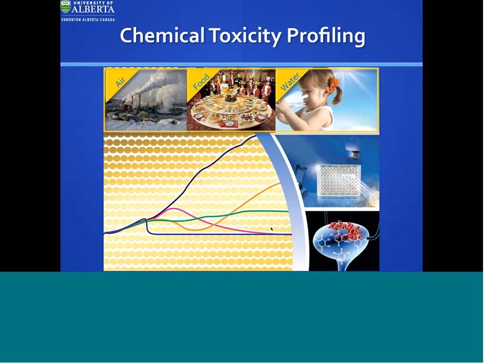Based on various criteria, initially we established a panel of cell lines to represent the response of different organs. This was the cell panel used in 2012. However, because of a number of reasons, currently we use a panel of 5 cell lines. The purpose of the data analysis is to classify the chemicals based on their toxicity response into mode of action, MOA, and GHS categories. However, the data interpretation is proving to be challenging. We are experimenting with different approaches, including the so-called moving horizon estimate, the extended Kalman filter, area under the curve, so-called KC50, and state variable identification. Whatever these mean, we won't get into the biostatistical modeling today.